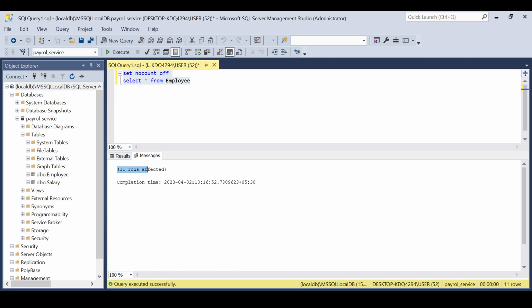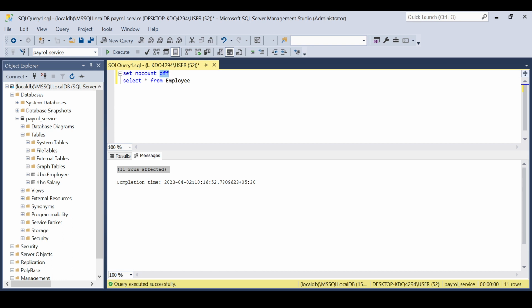So when we set NOCOUNT ON, it will stop showing, and when we make it OFF it will start showing the number of rows affected. By default the value is OFF only.